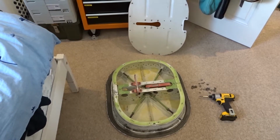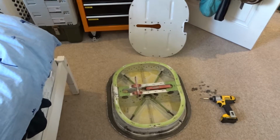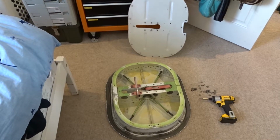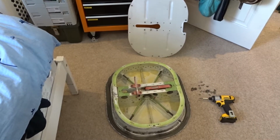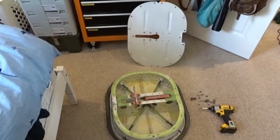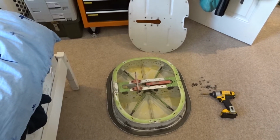Thought I'd make a short video just to show you the inside of a door mechanism from an aircraft. This particular one's from an Embraer 170. It's one of the cargo doors. The mechanism is pretty much the same for most of the doors, or the locking mechanism anyway, a little bit like a safe mechanism. I'll just quickly show you how it works.